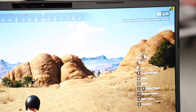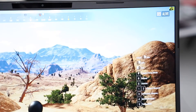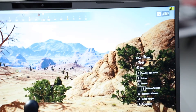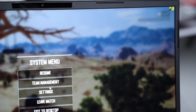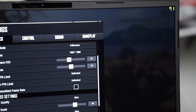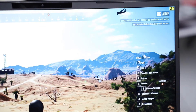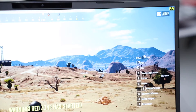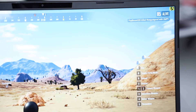With everything on high in PUBG, you're easily getting above 70fps. At times when stuff is rendering in the background or foreground, you'll see it dip a little below 70, but generally in PUBG on high, you'll be getting more than 70fps — definitely super playable. If you change everything to Ultra, you can still maintain above 60fps, which is still amazing.